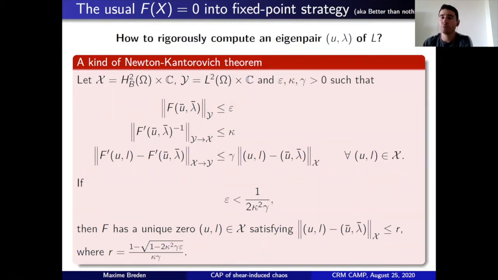And so again, those of you who use this kind of technique know that, okay, maybe not all the time, but most of the time, the crucial part, the one for which you have to work the hardest, is the kappa here. Epsilon is usually not so difficult, although maybe you have to work a little bit to get it very small. Gamma is fine. And so what I'm going to focus on is this kappa here, or how to get this kappa.